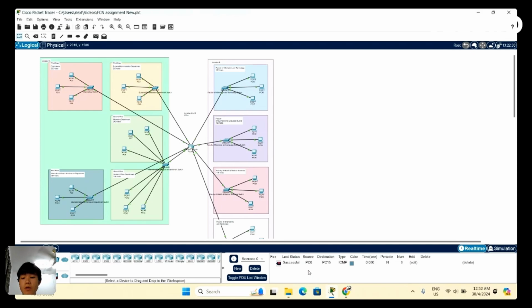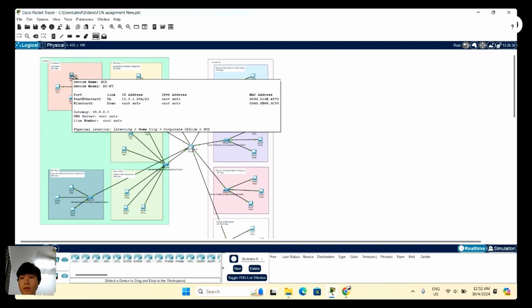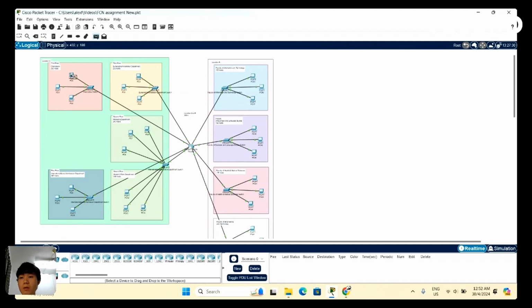To verify the network connection, I will use a simple PDU in the simulation mode. So now let's click PC0 and PC15.